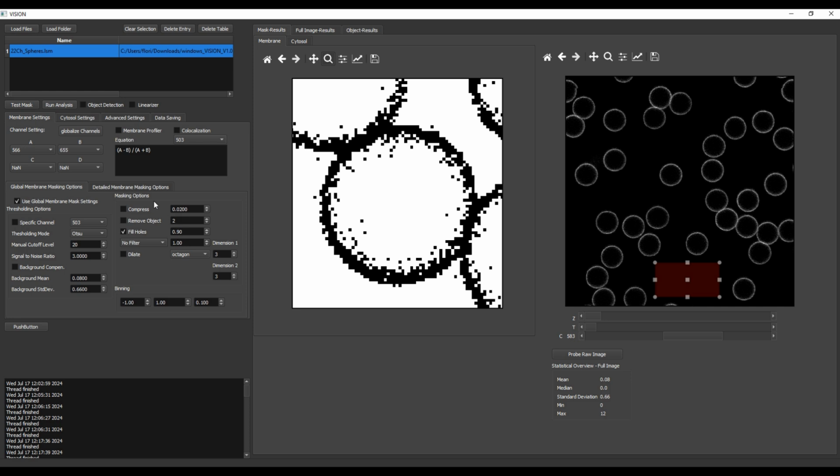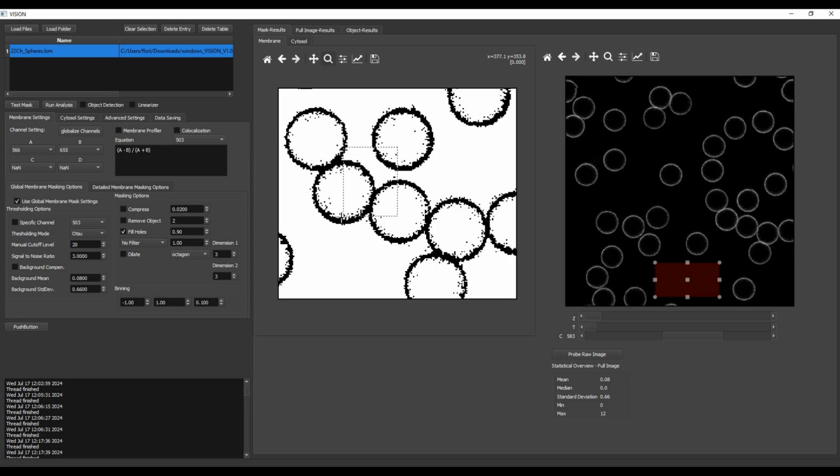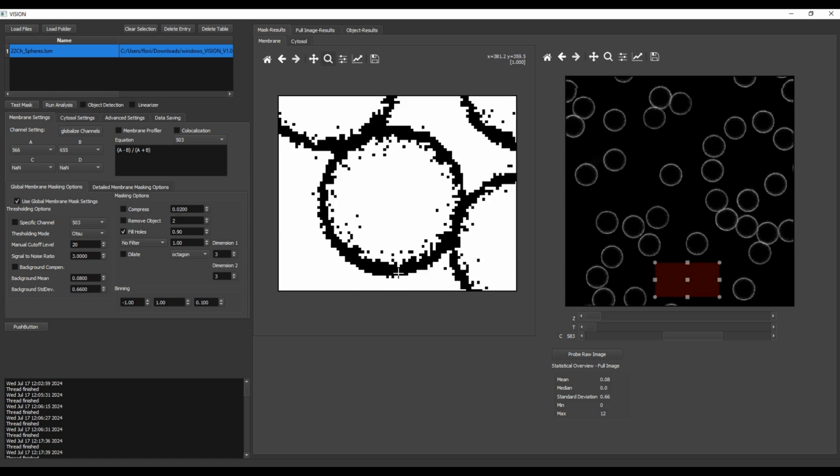That's more or less trial and error because it depends on your image, on the pixel size of your image and so on. But for instance here, if I rerun the masking again, you will see these small dots are gone now.